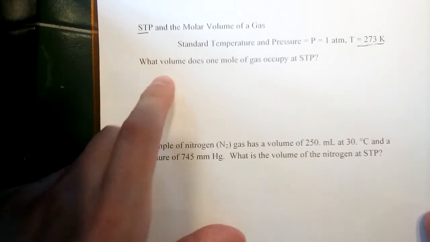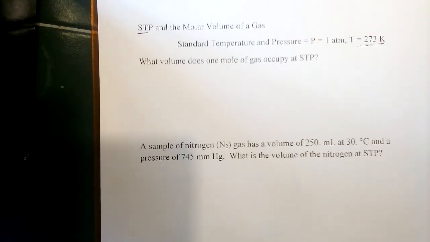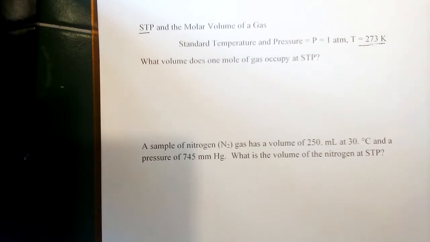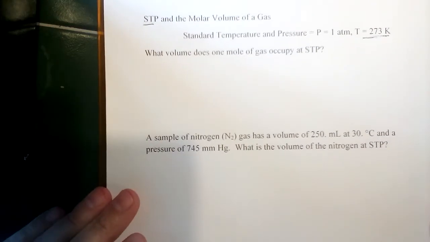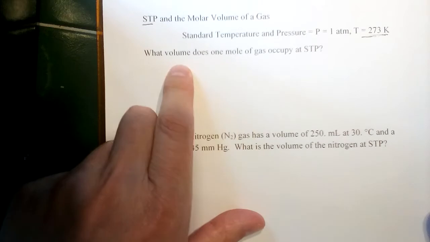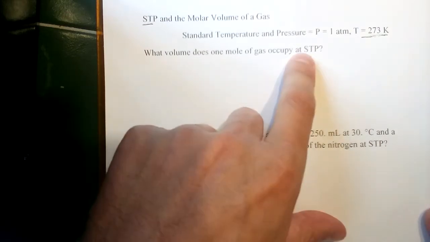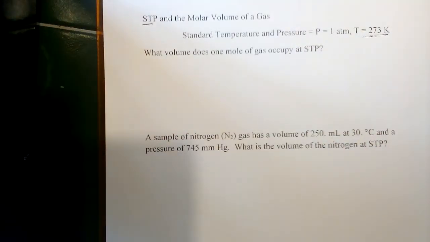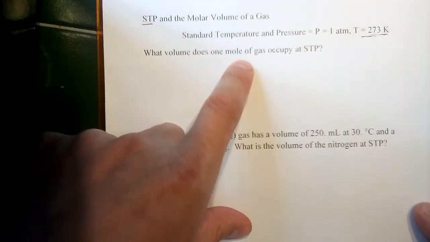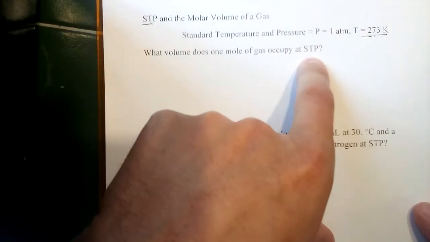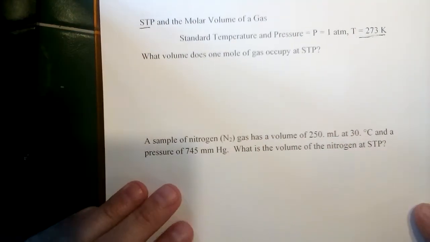Now, there's actually a physical relationship that is helpful when you're talking about STP. So you've got to know what STP means. If it comes up in a problem, you need to know what pressure and volume to use. But there's another relationship that goes along with STP that can be really helpful in a problem, and that is called the molar volume of a gas. We're actually going to solve for it here, but this is a pretty common number that will often be useful in problems. What volume does 1 mole of gas occupy if it's at standard temperature and pressure, or STP?